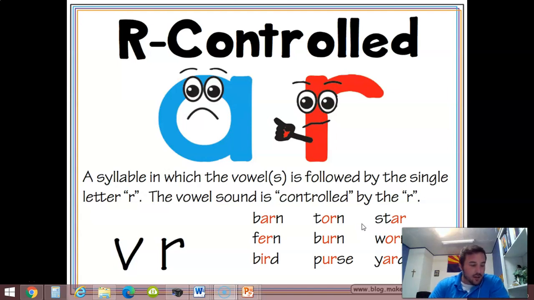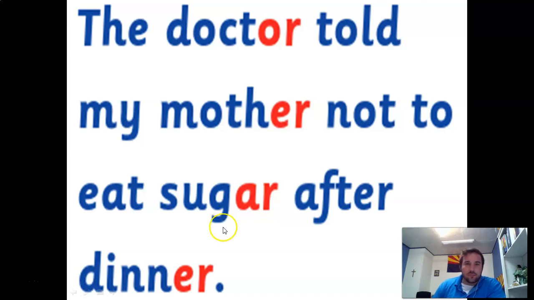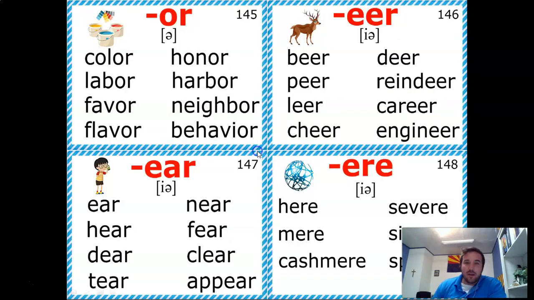We even have the EAR and the AR and the OR. Don't forget fourth, F-O-U-R-T-H. F-O-U-R is going to be kind of with the OR words. I know it's not spelled OR, but OR, O-U-R makes that same sound. And door, D-O-O-R, also makes that sound. Here's a little tongue twister so you understand how close all these R-controlled words sound: the doctor told my mother not to eat sugar after dinner. A lot of close sounding words, all controlled by the R, a lot of different spellings, so you've got to be careful there.